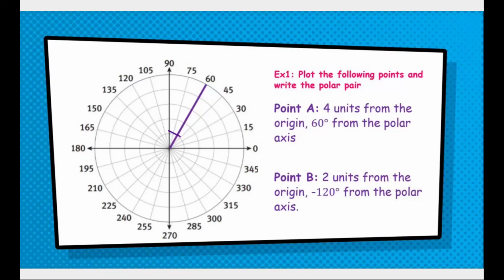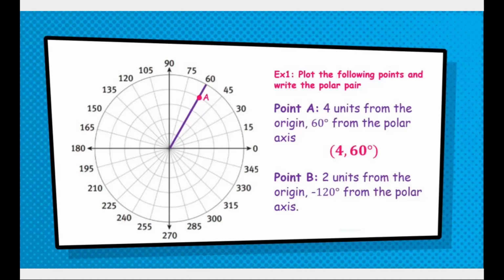Each one of those circles represents one radius. So starting from the origin, the first circle would be a radius of 1 right here, 2, 3, 4, and so on and so forth. So I'm going to go ahead and go up 4, and then I'm going to write this out. When we write polar coordinates, we write our radius first and then our angle second, like this. But when we graph them, I do them backwards. I locate where it needs to be, and then I graph my point based off of my radius.